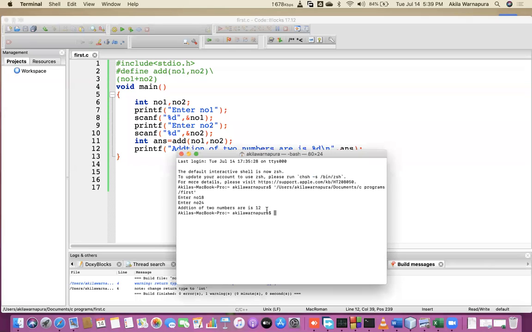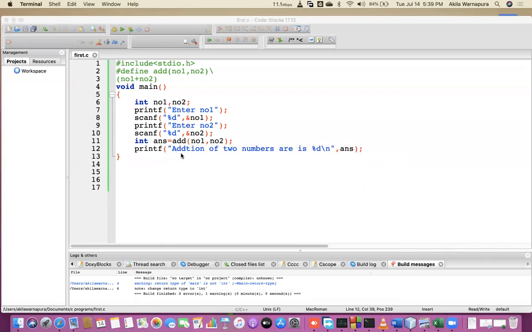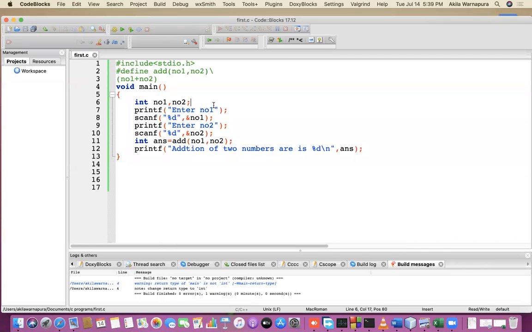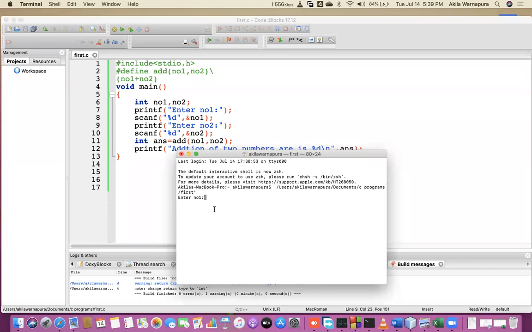So addition of 2 numbers is 12, 8 plus 4. Here put some colons, and enter number 1, 3, enter number 2, 9. So answer is 12.